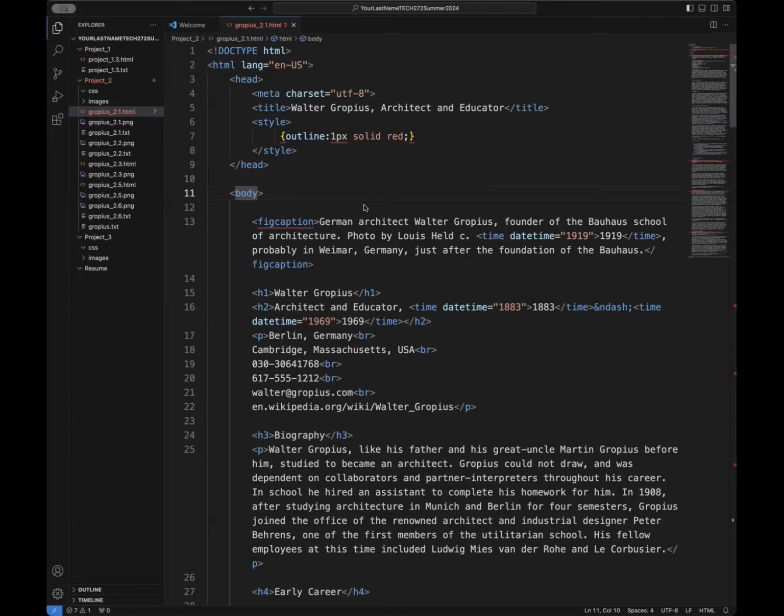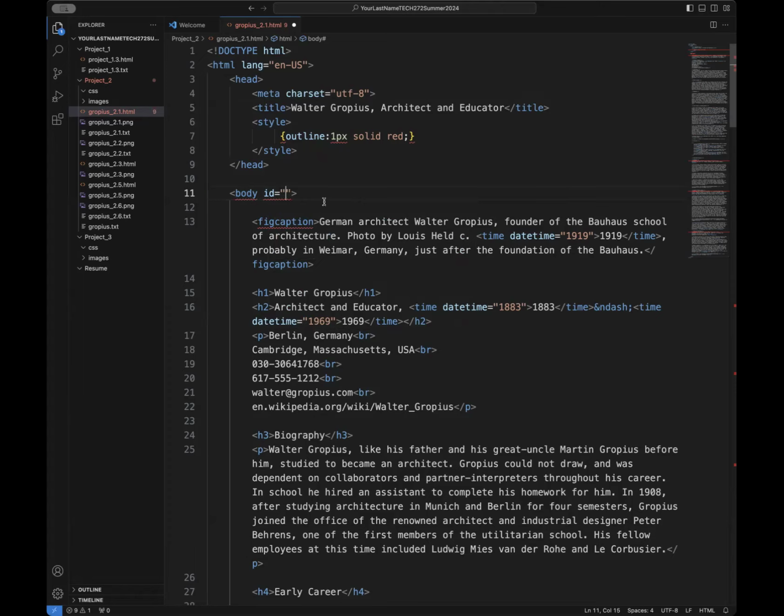So I'm going to start off by typing body ID equals, and then we have quote marks, and I'm having trouble remembering to go back, but hopefully I'll get better at it.